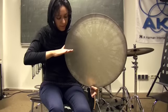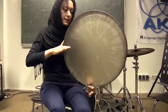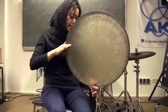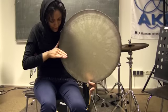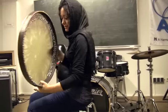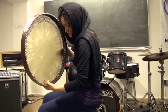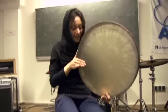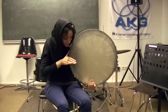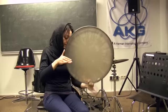And the very important strike is the left one, because you hold the instrument and also you play with this. Put your index finger vertical with the turn of your hand like this. Then put the three fingers on the skin and then come back. That happens when you play.